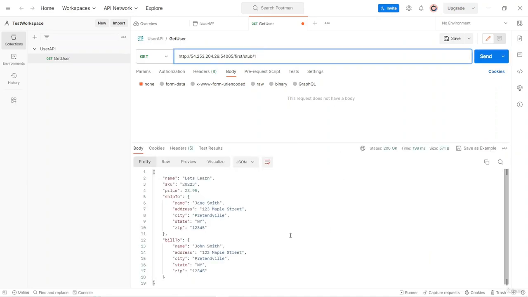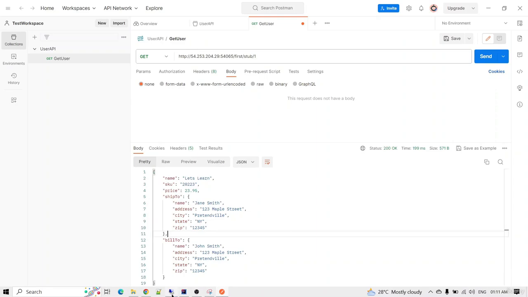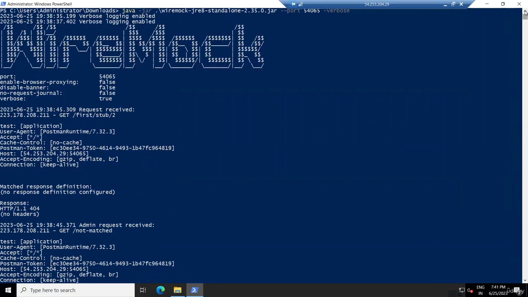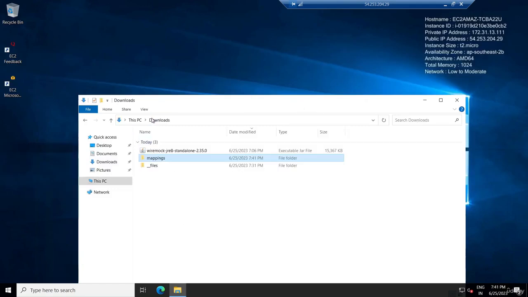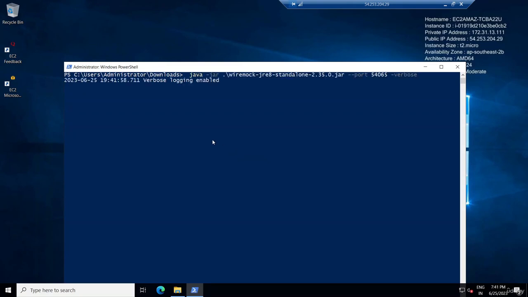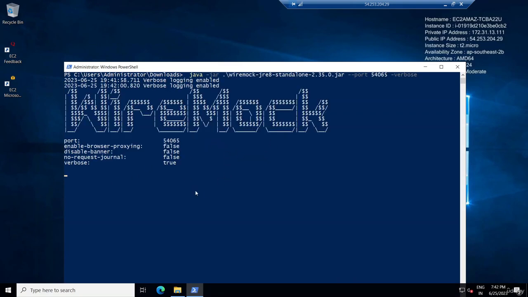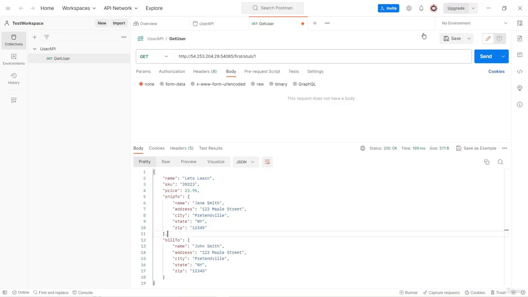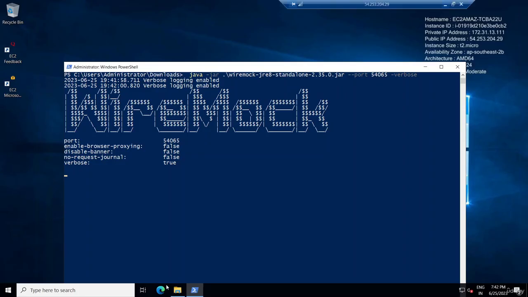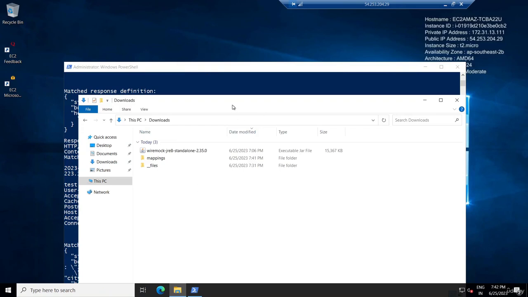Alright. So now what we will do is, we will stop the server. We'll stop the server and we'll restart it again to check if the saved stub mappings are working fine or not, and you will get to know the difference also. So I'll click on here. The server has started. Now we will test this again. As you can see, these are still working, because we already have these mappings on our server which are saved right here.